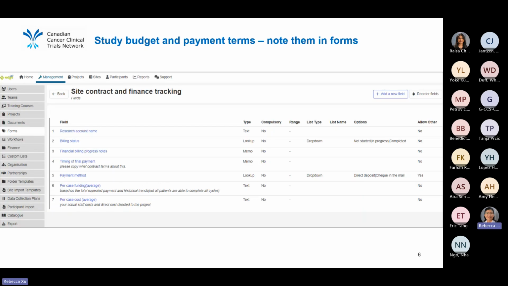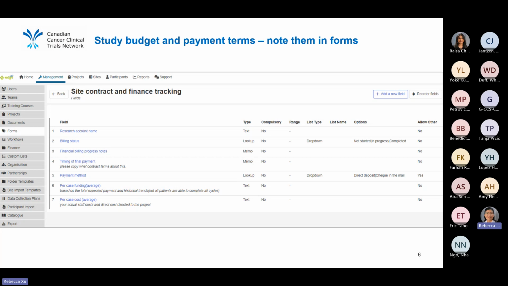Another thing is that it's not just using the finance section. Don't forget you also have the forms. So in the management form, you can set up the template for your contract and also finance items. For example, for the research account name, there is an account name section in Edge for the finance.